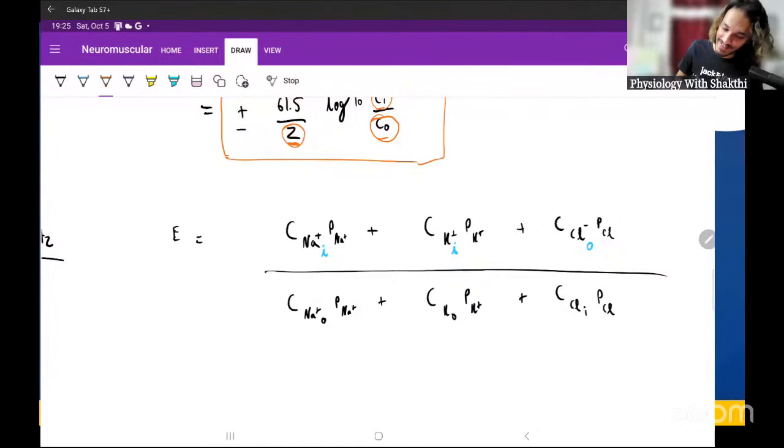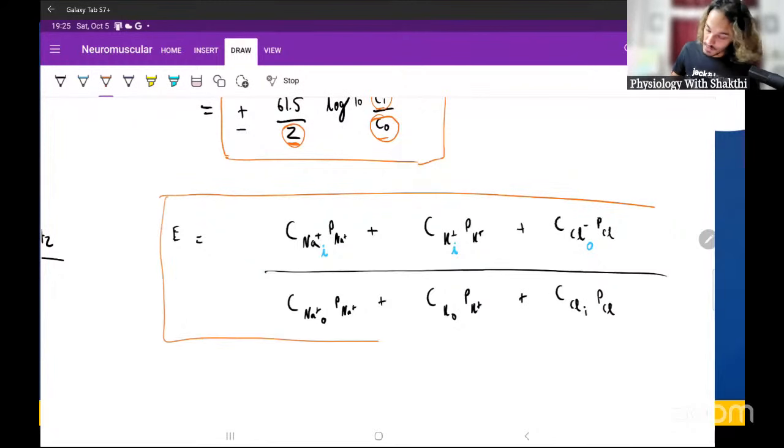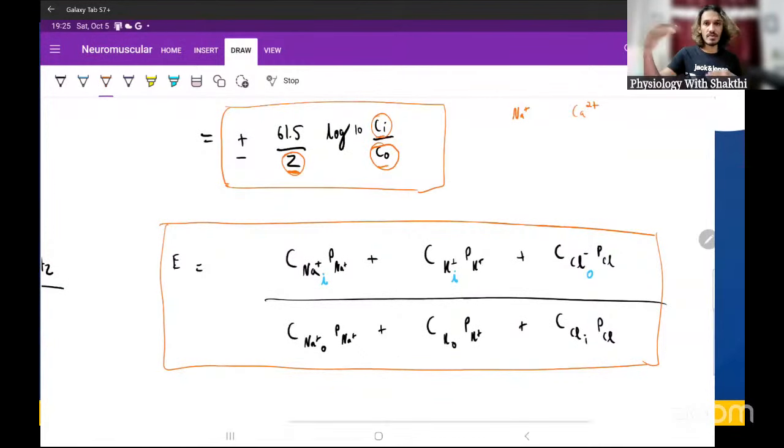I'm sorry if this sounds very complicated. I assure you it's not. It's actually the same thing, concentration inside by outside. But permeability is also involved, and three total ions are also involved. And the only thing is, because of positively charged ions and negatively charged ions, you invert it so that the positive or negative value comes properly. Okay, again, they will not ask you questions about calculating using this for you.